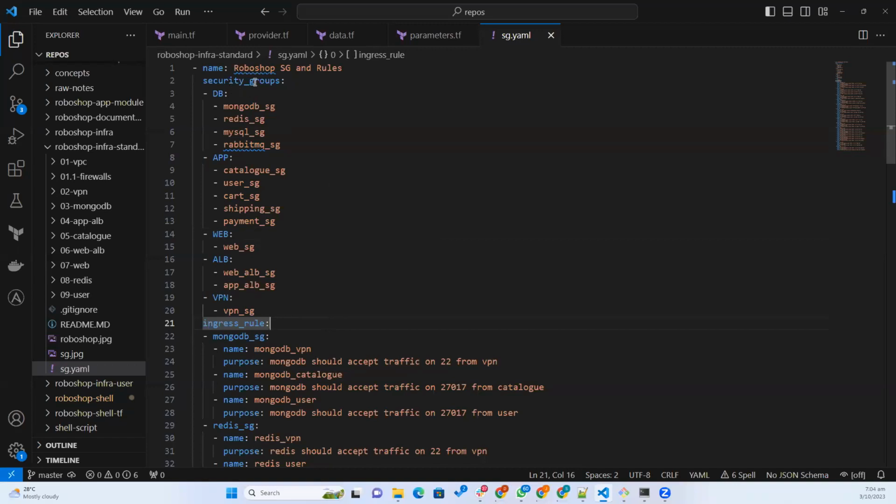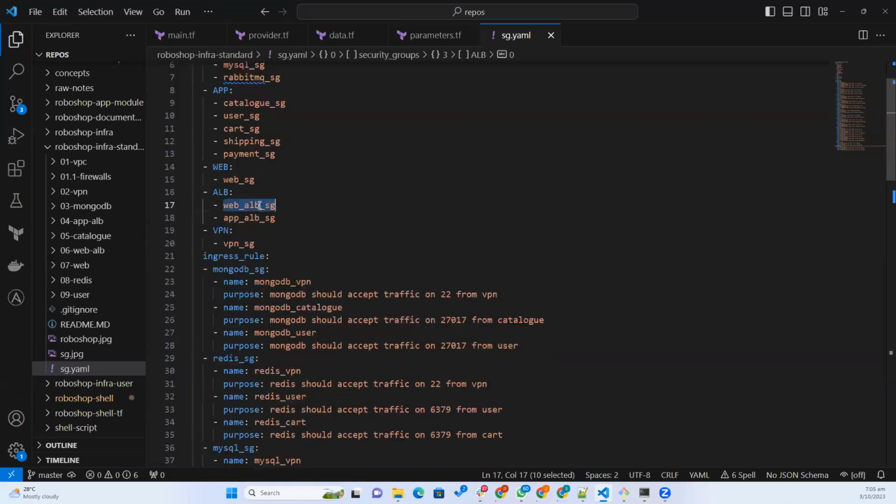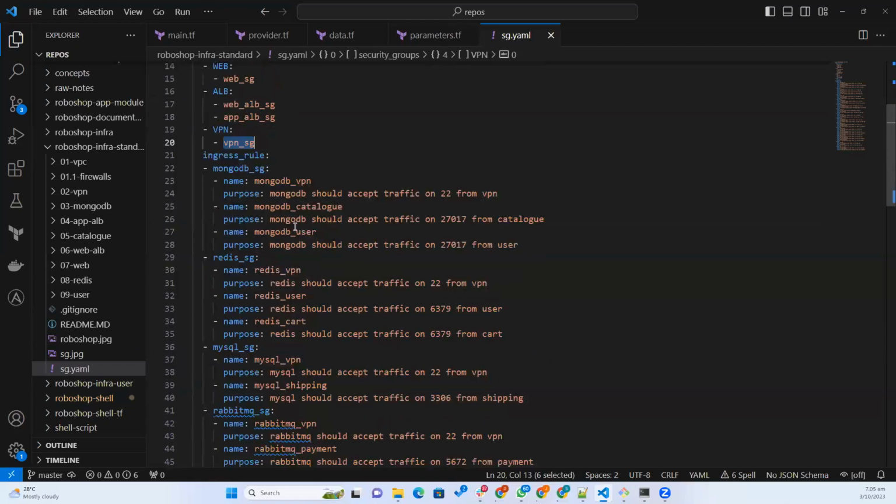You can see these are the security groups we have. In the DB, we have MongoDB security group, Redis security group, MySQL, and RabbitMQ. In apps, we have catalog, user, cart, shipping, and payment. In web, we have the web security group, ALB, we have web ALB and then app ALB, and we have the VPN security group. You can check here the ingress rules we are implementing in every security group.